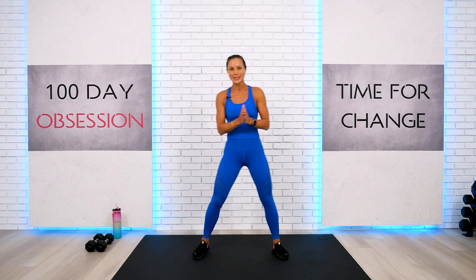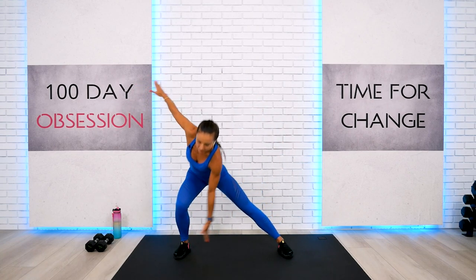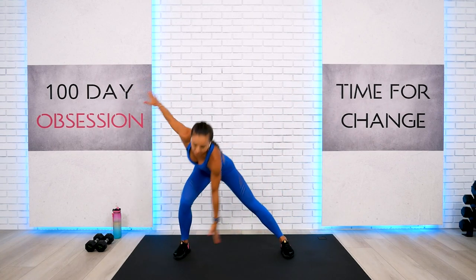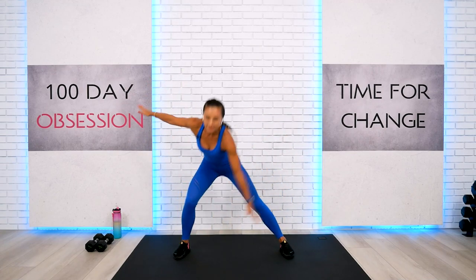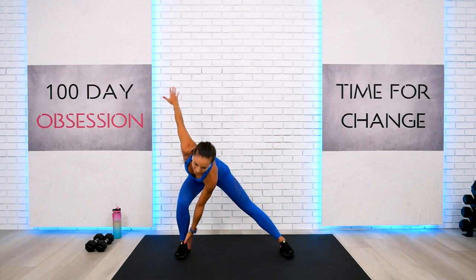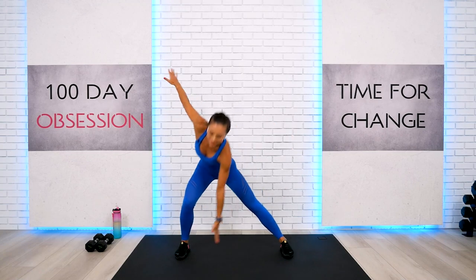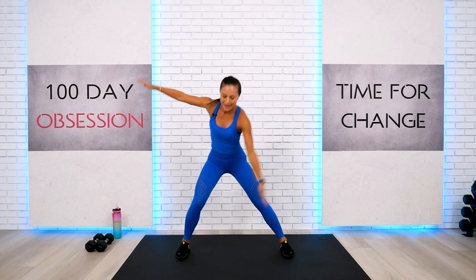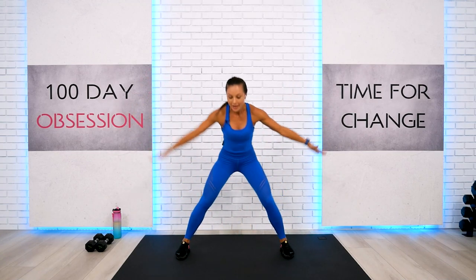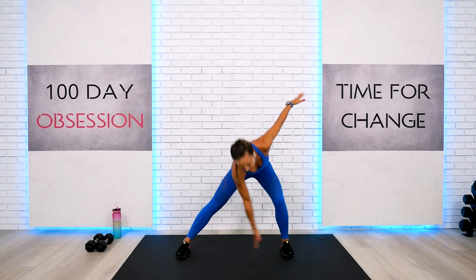Your first warm-up exercise is your side lunge to windmill. So step wider and join me, guys, when you're ready. This is a quick and effective warm-up to make sure that we wake up our body, wake up our heart, bring the heart rate up, of course, so we can burn more calories today in a short period of time, and we avoid the injuries. Warm-up is really important, my friends.